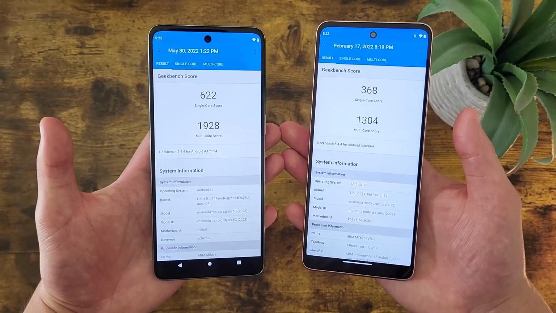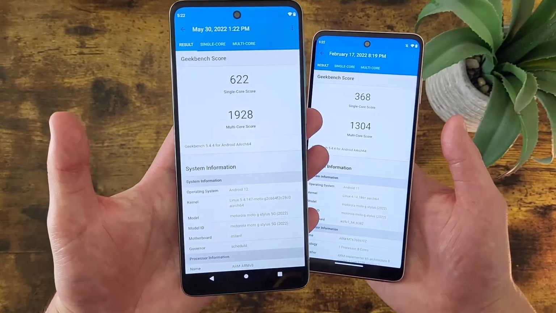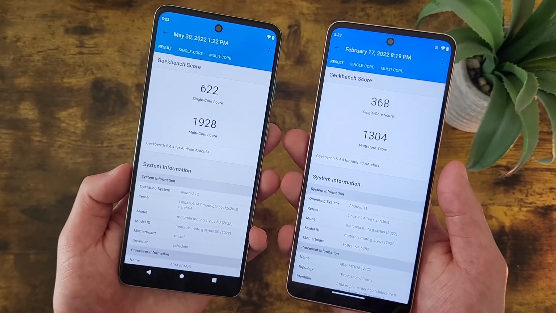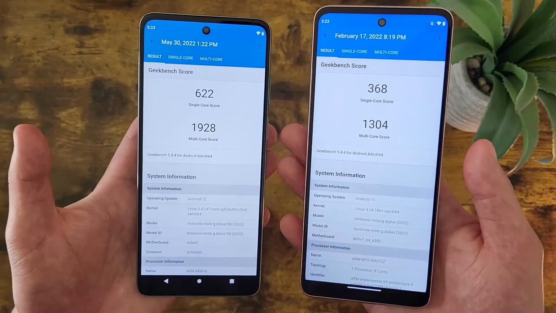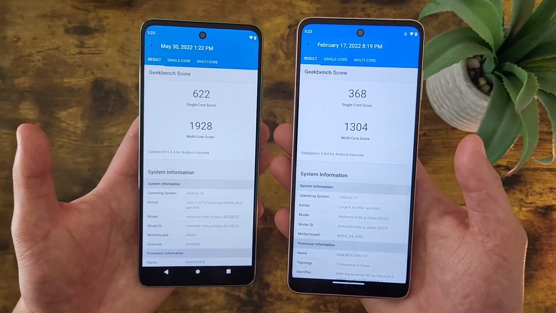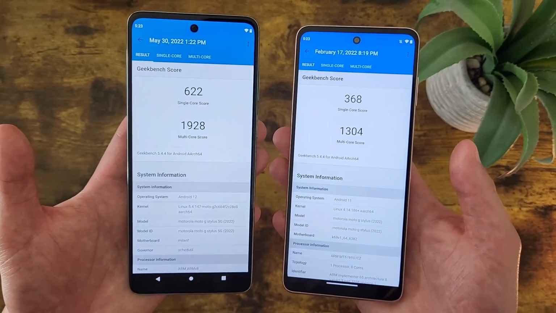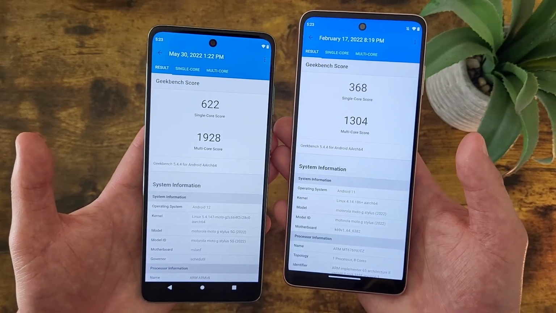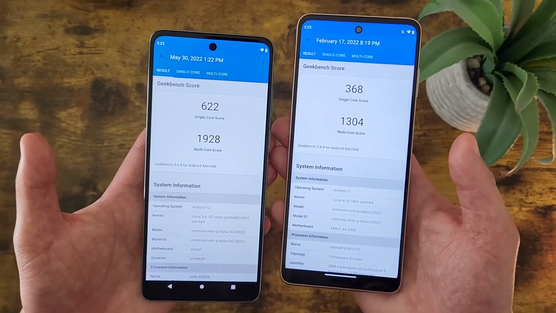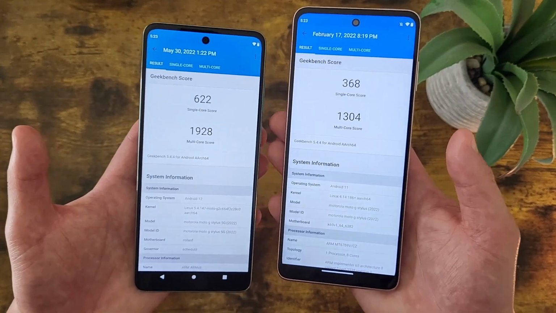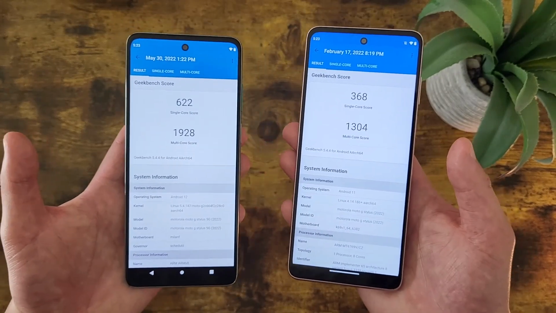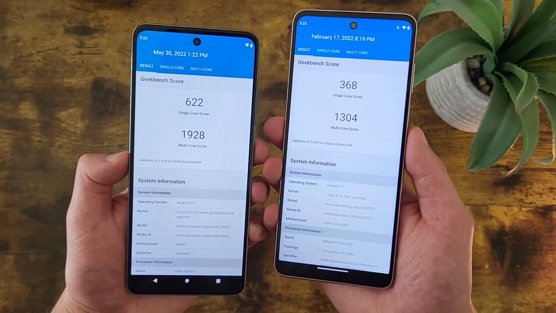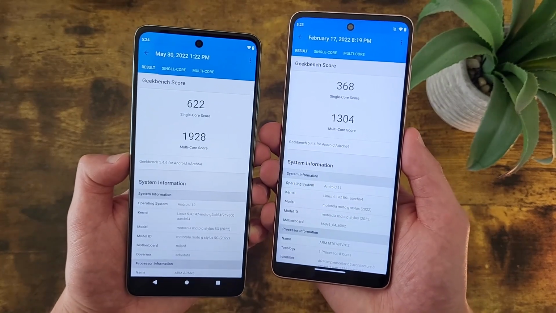In my personal experience, the Moto G Stylus 5G has been a little bit faster than the Moto G Stylus 4G, but honestly, despite what these test results might suggest, you're not going to see a huge difference in performance unless you're doing something really high-end like mobile gaming, and even then, neither of these phones are going to be anywhere near flagship level. Something like a Samsung Galaxy S21 FE or a Google Pixel 6a or even an iPhone SE is going to absolutely blow these phones out of the water in terms of performance. So if you really want a higher end device with really strong performance, then I would suggest looking into one of those entry-level flagship phones.